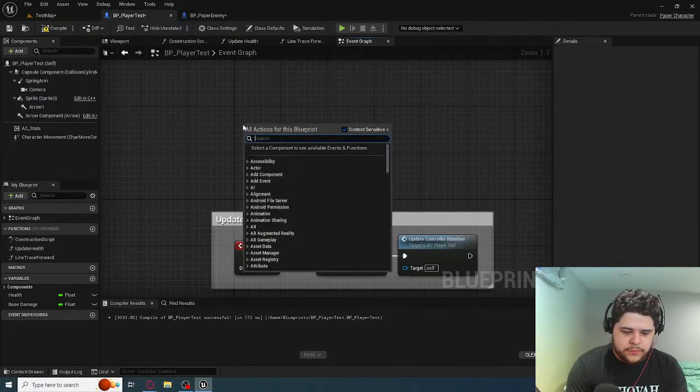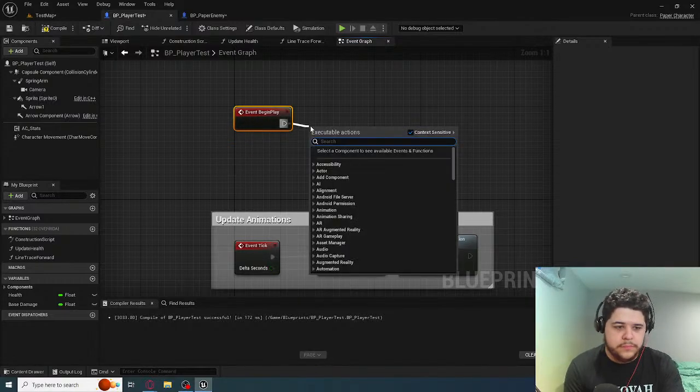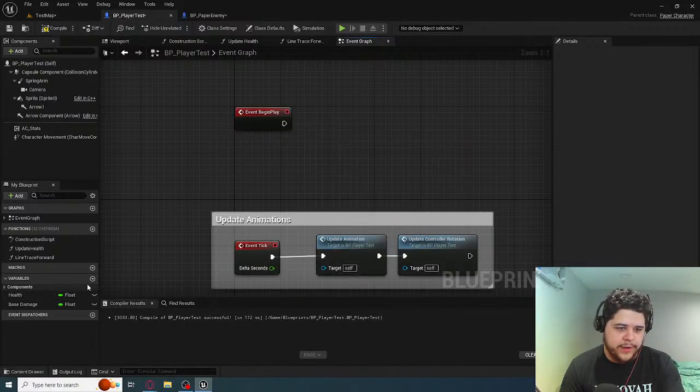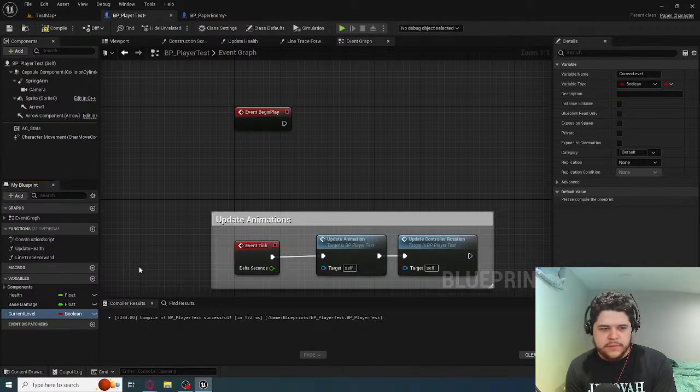So event begin play. We'll have a variable called current level. I should probably make this an actual part of the save.